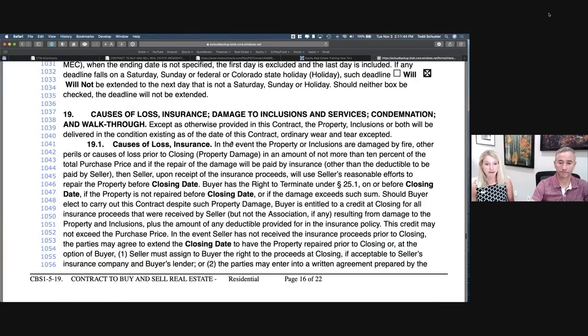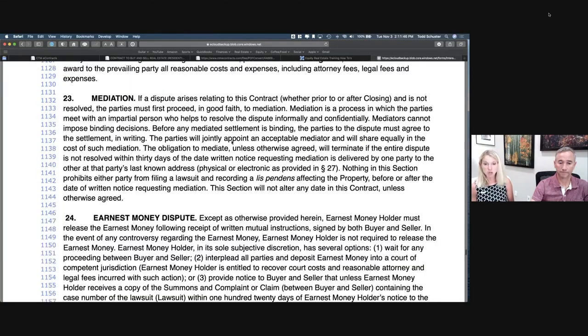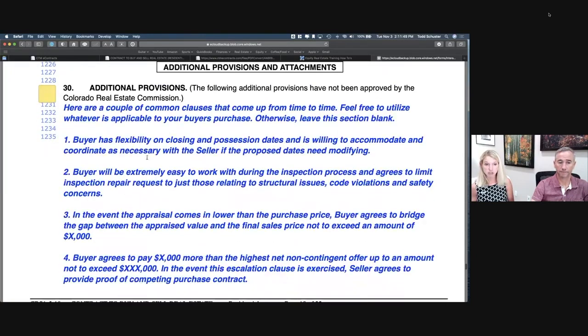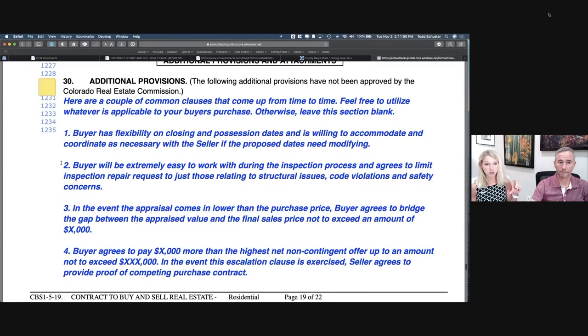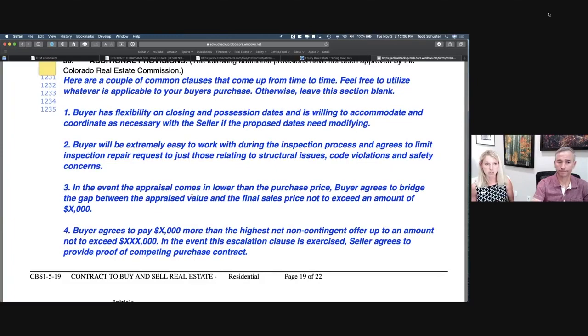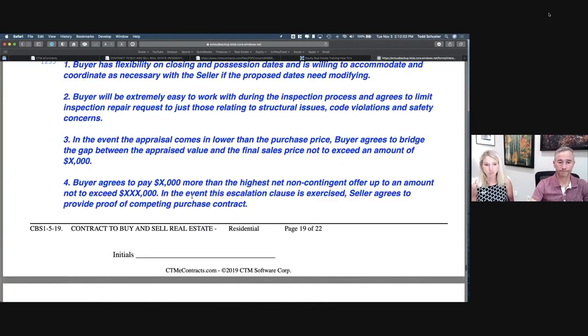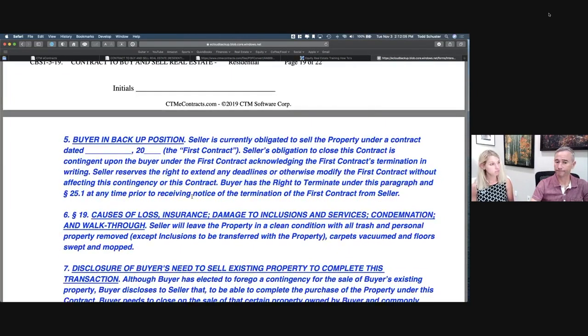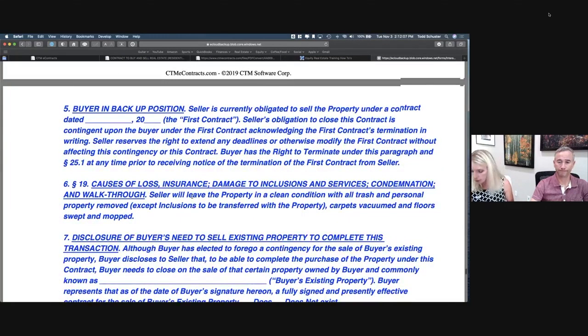Don't forget that you have this at your fingertips. When you download this onto your desktop, you can always click on the little yellow annotations on the left-hand side, and it will provide you with a description of each of those different paragraphs, what they mean, how they're used, how to explain them. So there we go. Perfect. Let us know if you have any questions.